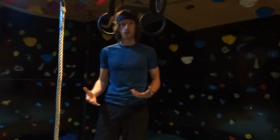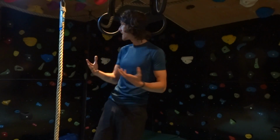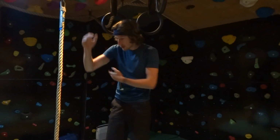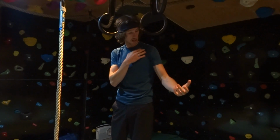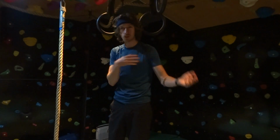So if you haven't hung for a while or swung for a while, one of the best things to do is just find somewhere where you can actually just hang. And what that does is it really helps to elevate and rotate the shoulder blades. So that can help with shoulder mobility, and it can actually help to take the pressure off the brachial plexus, which is the nerves which pass through the shoulder.